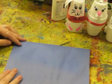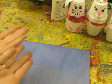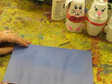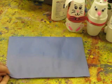I already taught one of my students how to make these already, and she made like a book, but like the book popped up, but it was an open book. So that one was pretty cool. So I hope you guys like this one. So I'm gonna open it, show the big reveal.